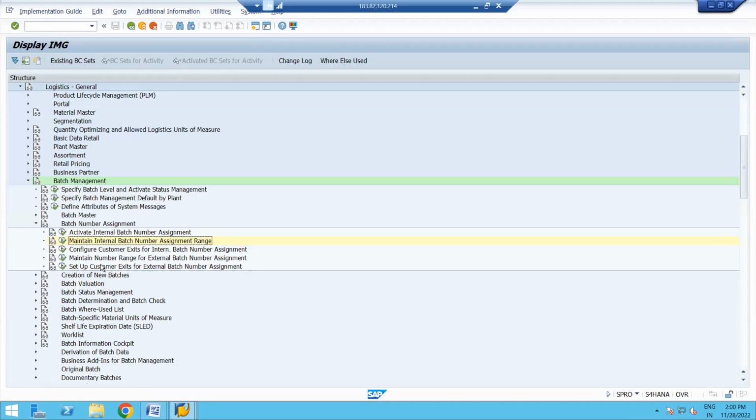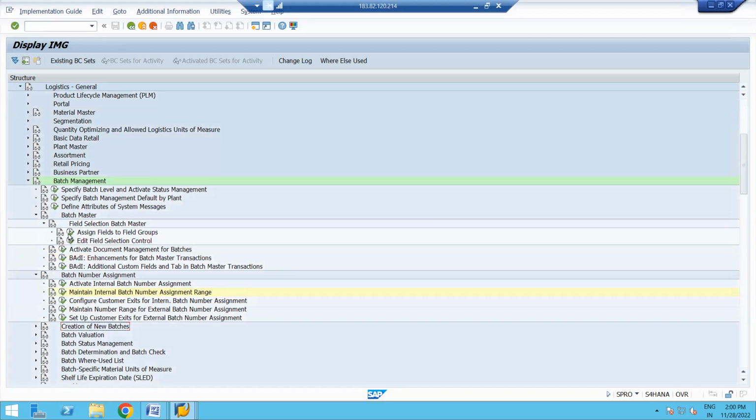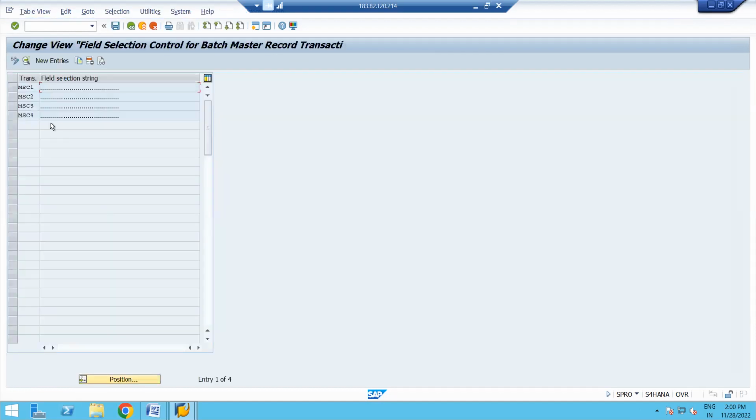The other things are not very important. Only this number range is one. This is one for the batch master, field selection for the batch master. You can control different types of field selections as we did in the vendor master data or material master data.